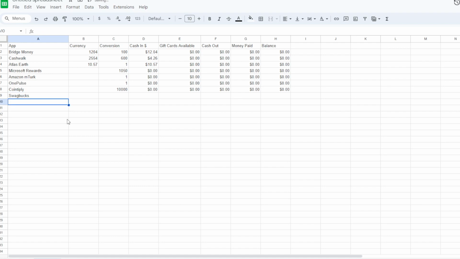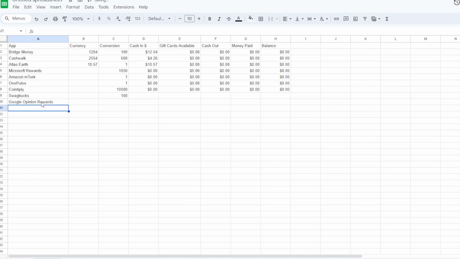I also use Swag Bucks. That one is a 100 conversion. Let me check my list here that I have on the Beer Money sheet here that I have, basically for my Beer Money reviews. And we got Google Opinion Rewards. We have 1Q, so I can do Google Opinion Rewards 1Q.